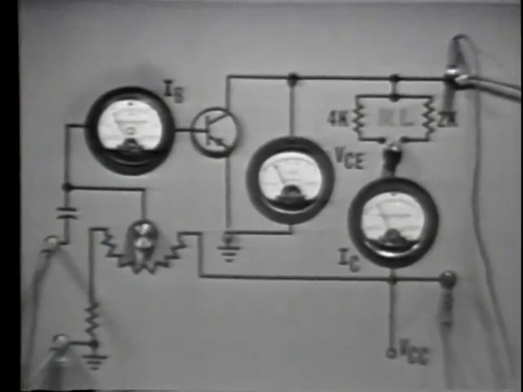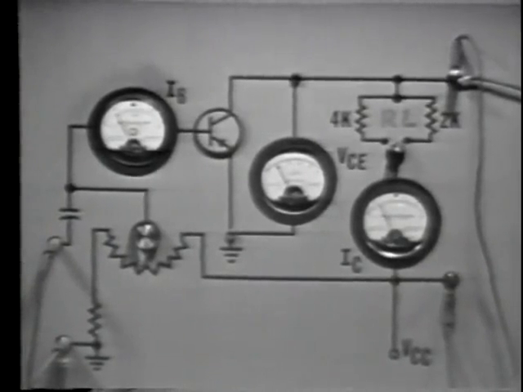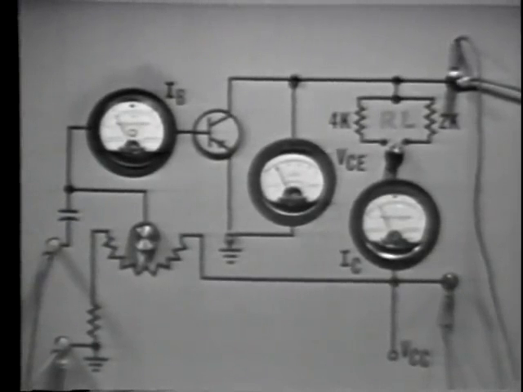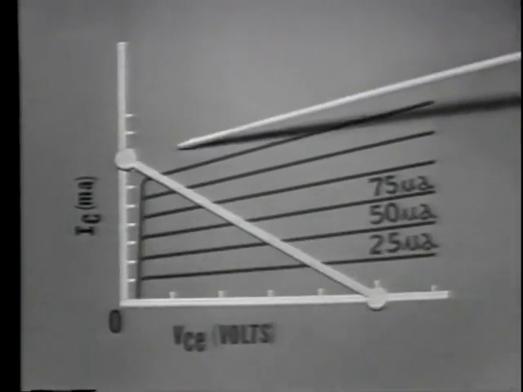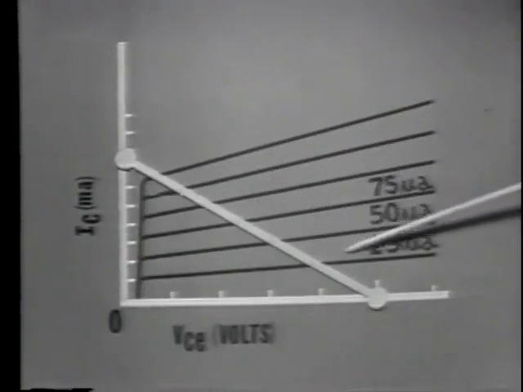But how does a circuit such as this amplify? And how much amplification can it provide? There are several methods which could be used to answer these questions. However, in this lesson, we'll concentrate on the method which uses this graph, the characteristic curve of a transistor. On this graph, we'll plot a line of voltage-current relationships which will take into consideration the collector load resistor of the amplifier circuit. This line is known as a load line.